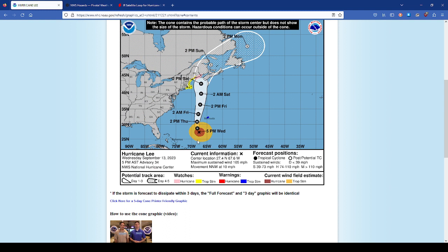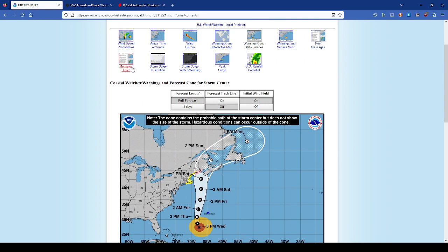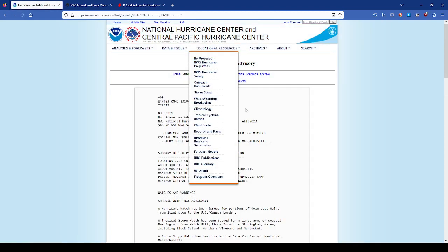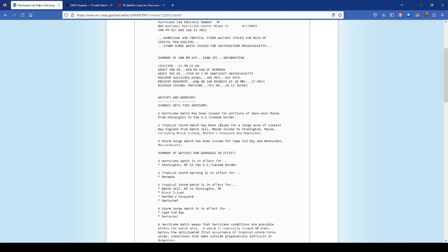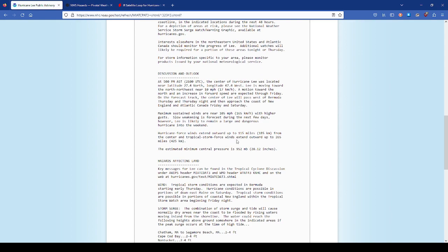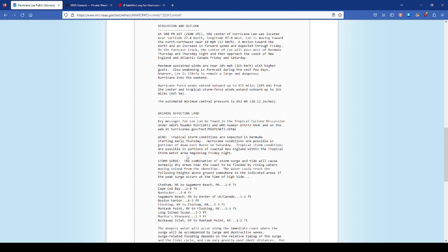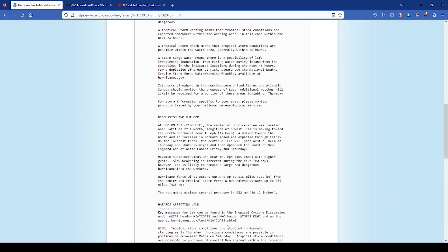The wind field has broadened — that's one thing. Hurricane-force winds have expanded in the cone, and as the system broadens out, that means it's weakening. It's still going to maintain hurricane status, but the wind field is broadening and the eye is widening. Hurricane-force winds extend out upwards of 115 miles from the center. Tropical storm winds extend out 265 miles from the center. So tropical storm conditions are possible in coastal New England on Friday night.